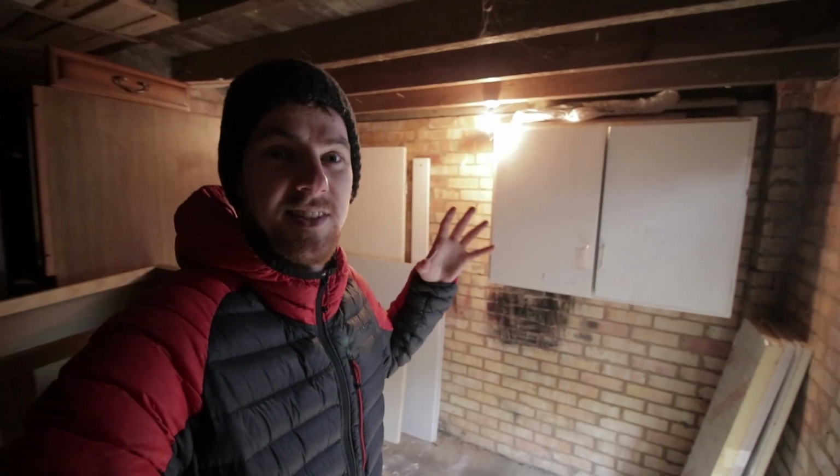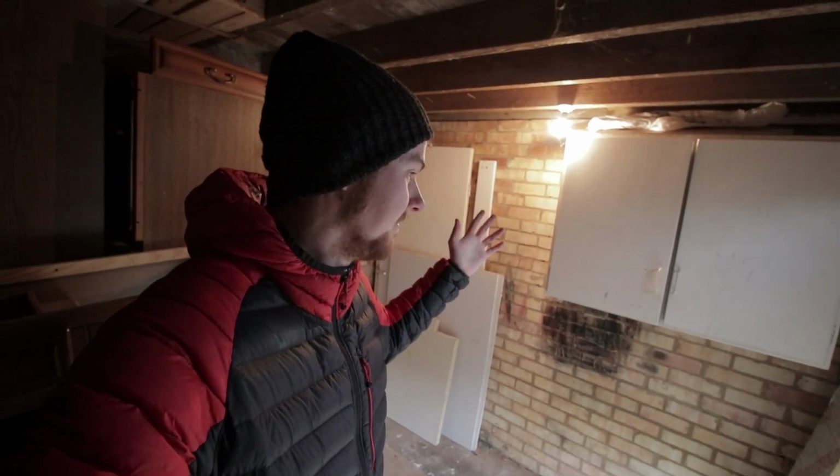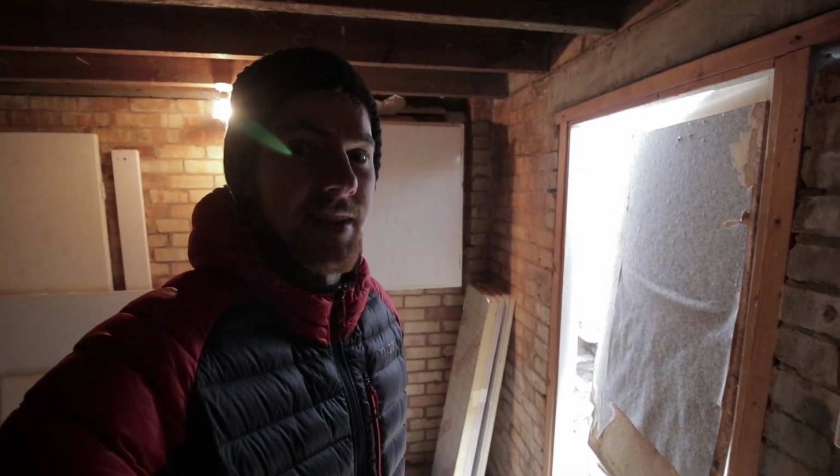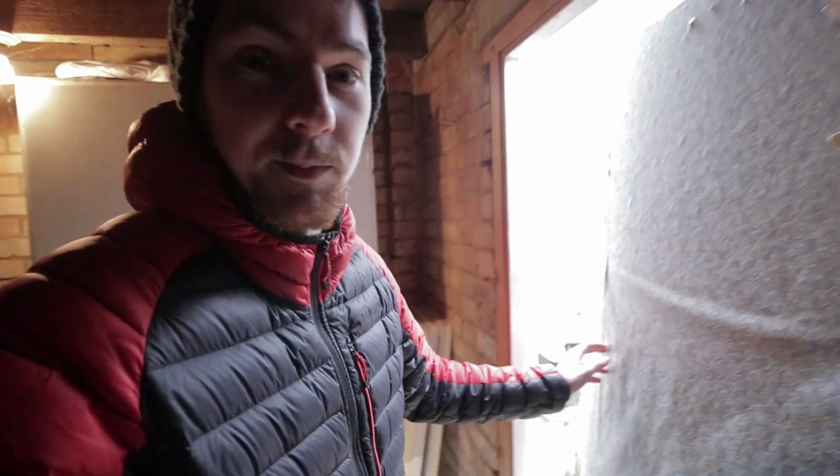It gets quite complicated, but I'm trying to work on it in my mind before we come to actually doing it all. So as I said, as far as the garage goes, it's just going to be sitting waiting until we get round to it next year. So let's take you inside and show you what state the house is in. Let's have a look through this pathetic door.